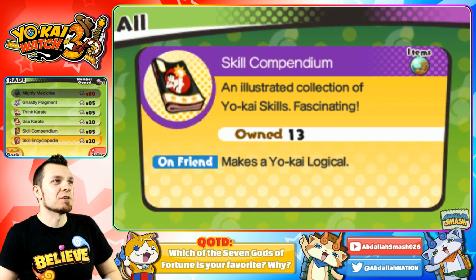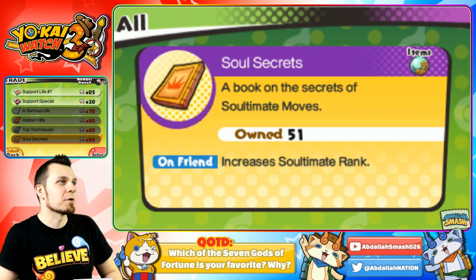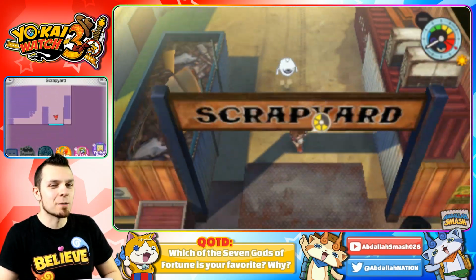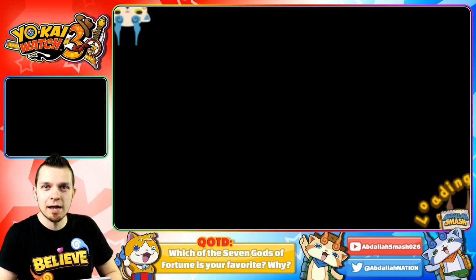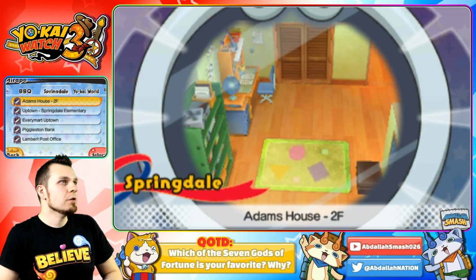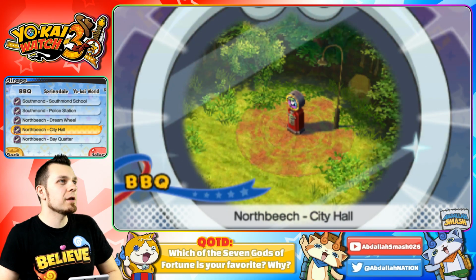Anyway, you can buy all sorts of stuff over here, but that's for another quest or for another Baffle Boards video that I may or may not have in my tips and tricks tutorial playlist. Go check that out. What are you waiting for? All right, here we go. So we're gonna go to the Dream Wheel.